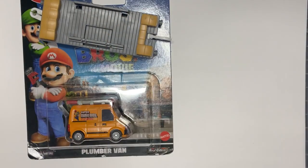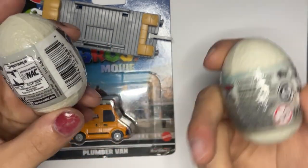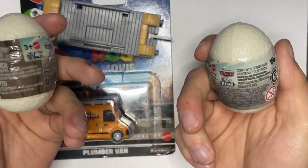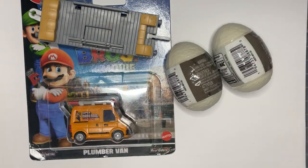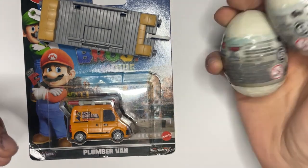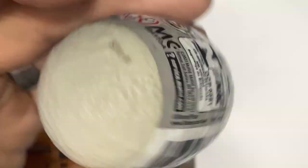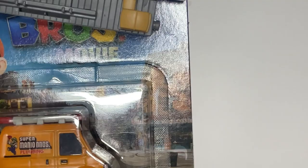So today we are going to be taking a look at opening this, I guess fitting it to a flatbed. And we also have these. Some of you guys have noticed the Cars mini racers we have over on the layout. Today we have these little surprise egg things to open and I guess add to that little collection. Now technically I did have three of these, but I gave one to a family member, so right now we're down to two. It is what it is. I actually didn't know they had codes on the bottom of them, and one of them had repeat codes anyway, so not too big of a deal.